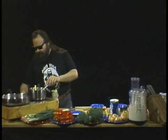Now, we're gonna bring it to a boil. We're gonna reduce the temperature, let it slow simmer in a covered pot for about 20 minutes, and when it's ready, it's gonna be all right. Now, you sit back, you relax. When we come back, we'll cook with fire. All right.